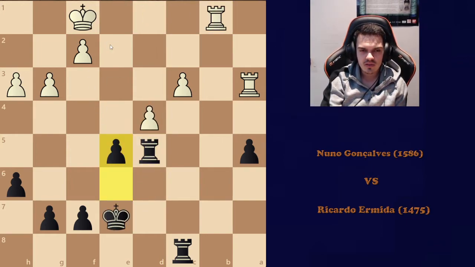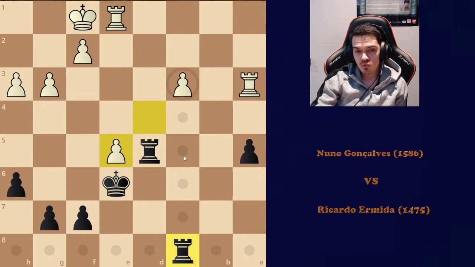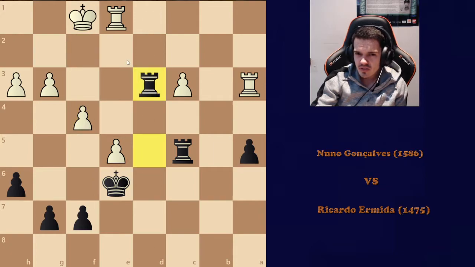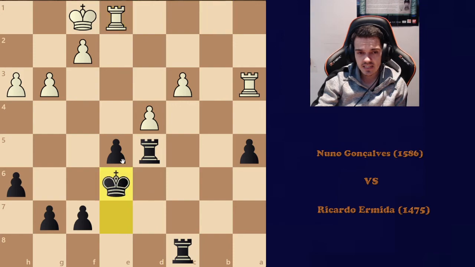So the correct way to deal with this would be, for example, king e6, and after, for example, takes, I just go rook c to c5. And probably after f6, I can go here, for example, and I'm threatening this pawn here, and I'm threatening this pawn as well. So you just trade, and it's normal. But I didn't see all of this. This was way beyond my skill level.